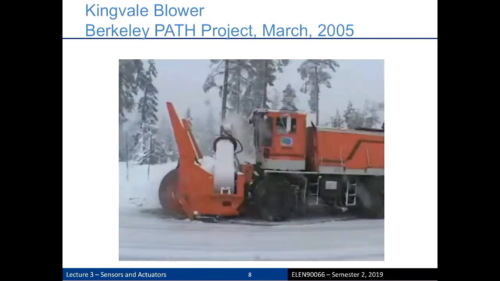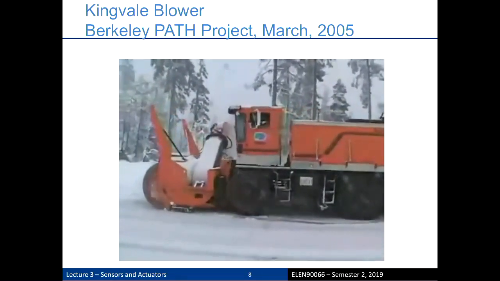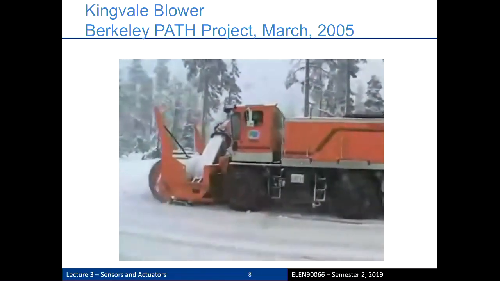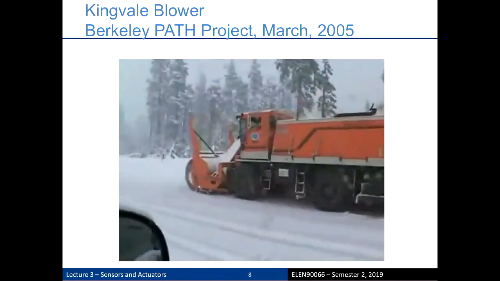What sensors do you think it's using to find that guardrail? Any ideas? Let's kill the sound of the snowplow. Any ideas? Ultrasound? Good. Ultrasound's a good idea. The issue is, what's wrong with ultrasound? Sometimes the sensors get clogged up, you can get spurious reflections. Snow, I'm not sure ultrasonic waves go through snow too well. How else can it be finding that guardrail?